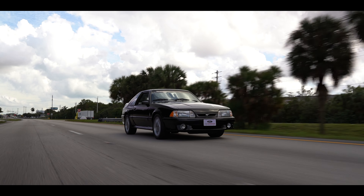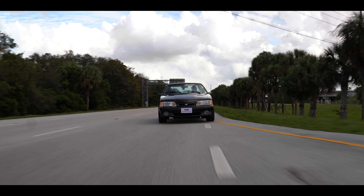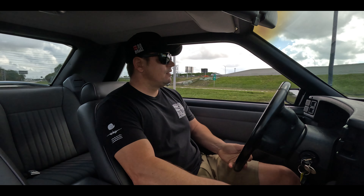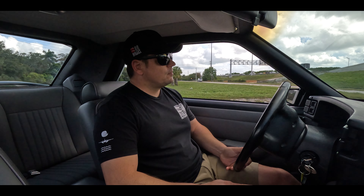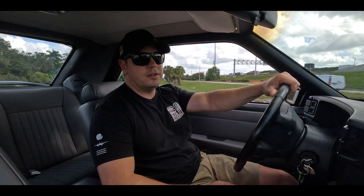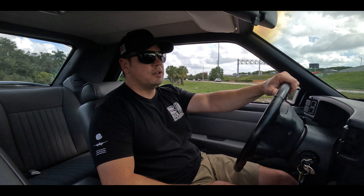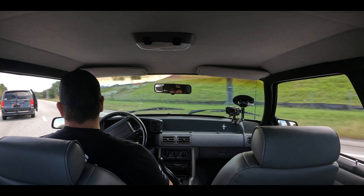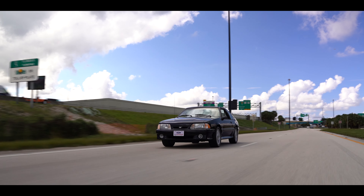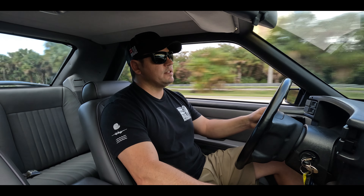As you know, we are Fox Body Crazy here at Bullitt Motorsports — we carry around seven at all times right now, along with Grand Nationals. Those are the two childhood favorite cars for us here. Downshifting into second, brakes are even. It's a day after Christmas and it is 70 degrees — there's a cold front coming in so we're trying to beat the weather. We'll let the camera van go a little bit ahead of us, and then I will do a nice acceleration past them so you can see it go through the gears. We're in first gear, third gear, 60 miles an hour. Testing out the brakes — brakes are even. Downshifted into second.